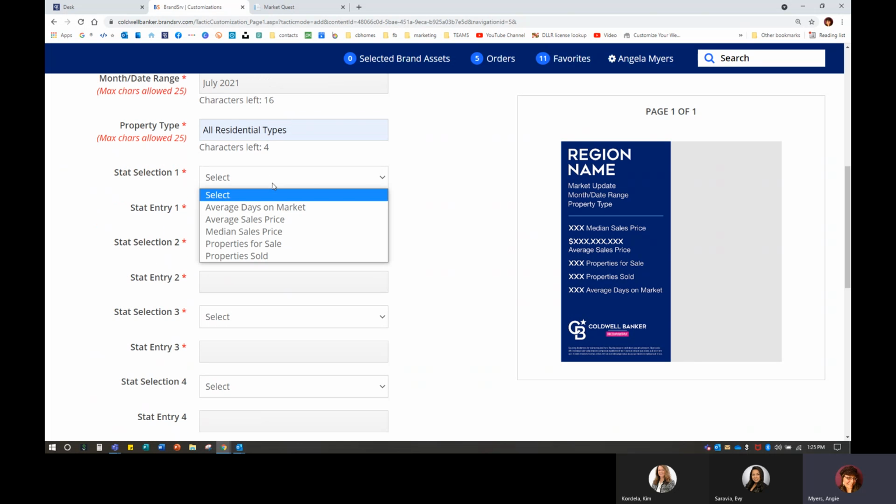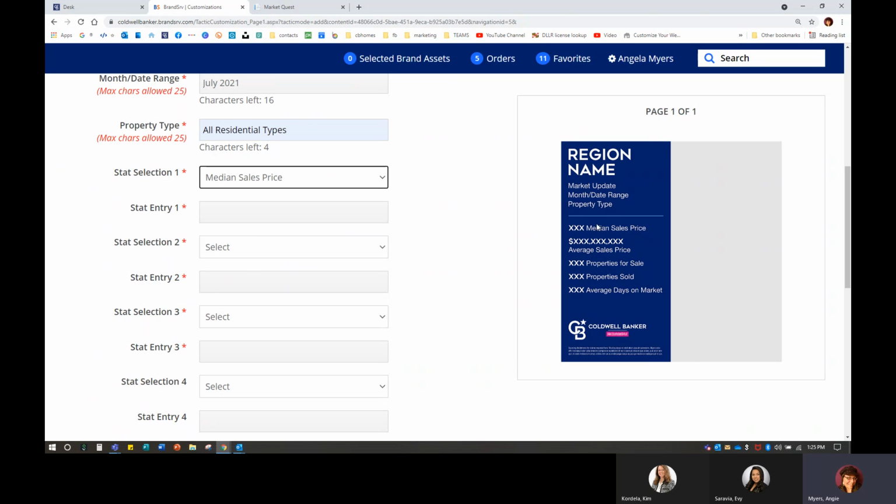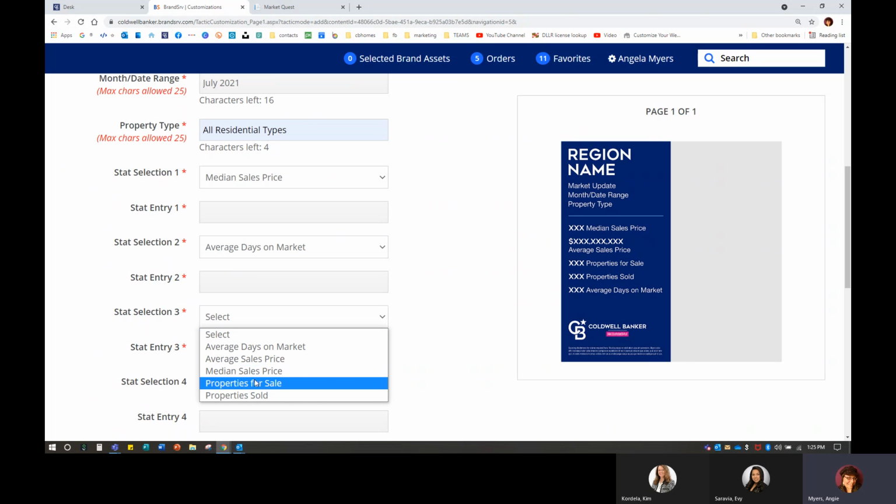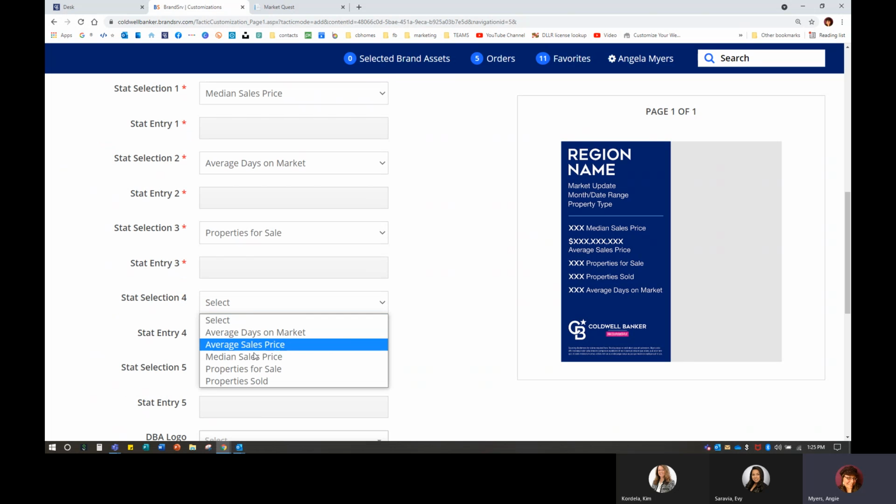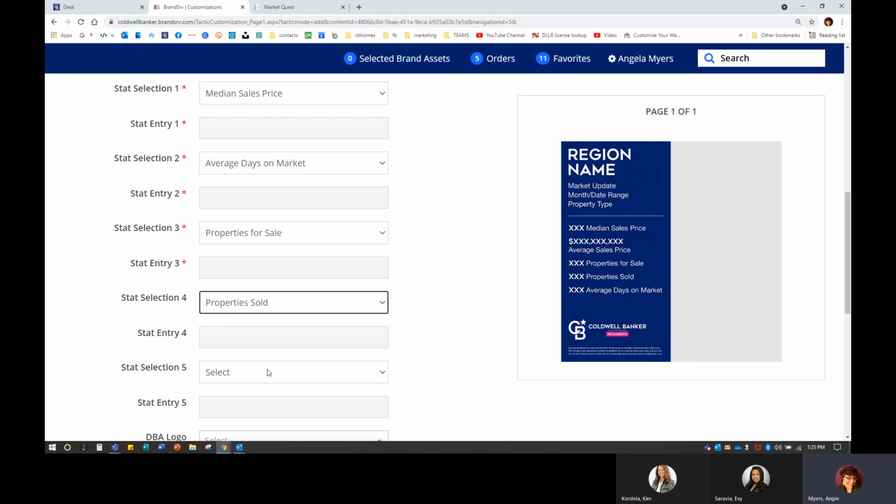And then this is where you're also able to select. You have to have at least 3. That is the minimum required. You'll see noted by the asterisk next to it. But you can have up to 5. I usually like to present these in the order that they are here. It doesn't matter. It's really just personal preference at this point. And I'm going to go ahead and give all of the data.